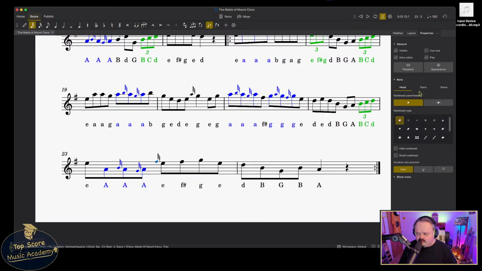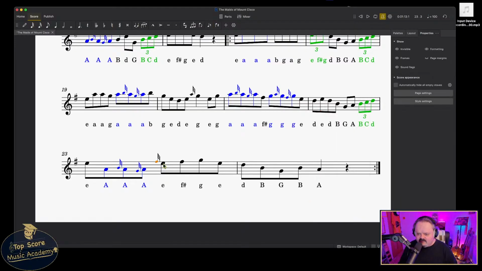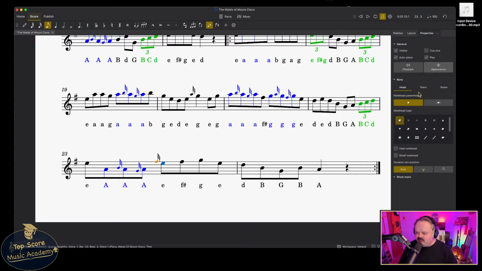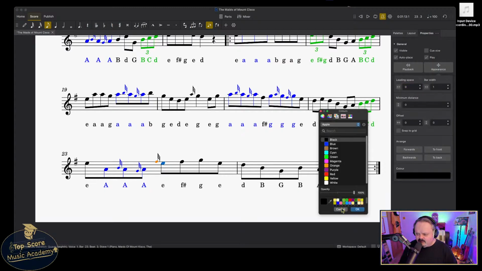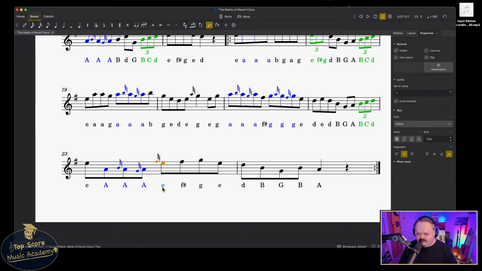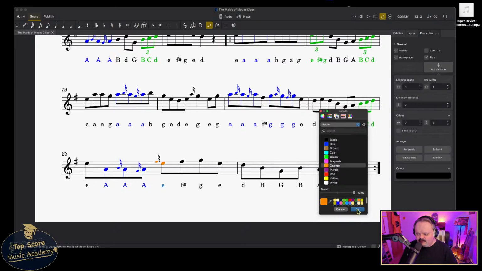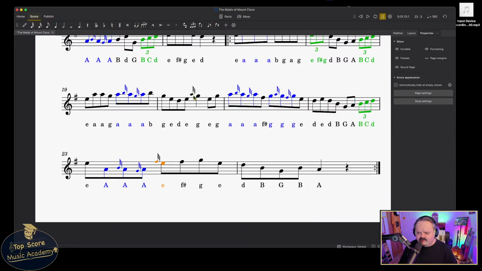Oh, does it not like me trying to decorate individual things? Yeah, okay, I can do them individually, but not as a group. That's weird. Let's see if I can do this a faster way.